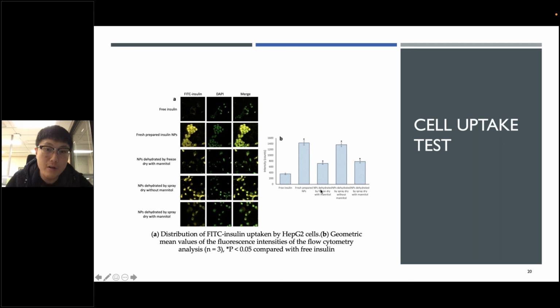But after dehydration, the bioavailability of the sample freeze-dried with mannitol and spray-dried with mannitol decreased a lot. Only the sample spray-dried without mannitol still remains the same. I think this is probably because of the smallest particle size and the high loading content. So this result also shows that the spray-dry technology without any bulking agent is a very good choice for dehydration of the insulin nanoparticles.